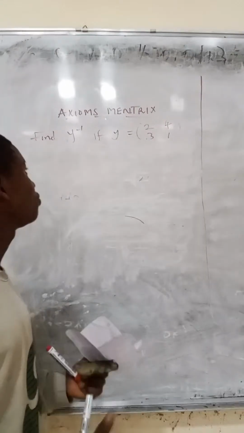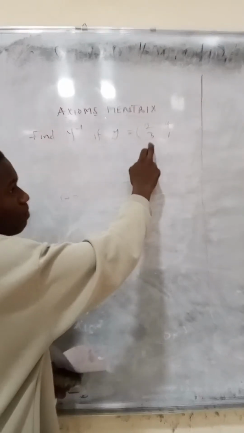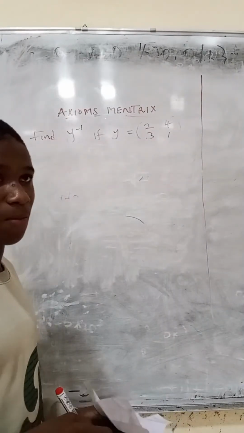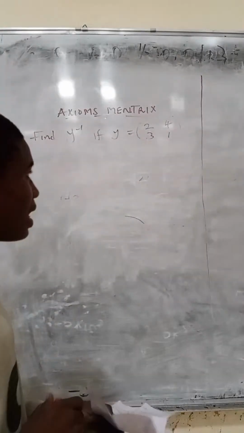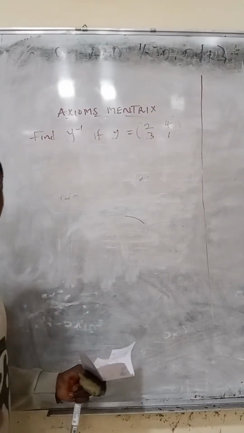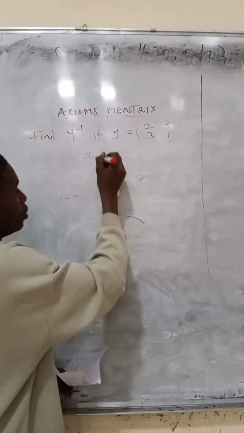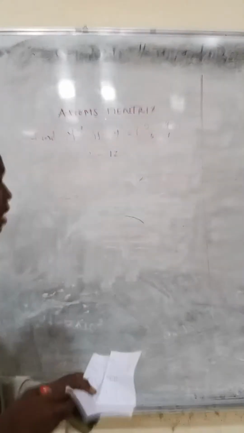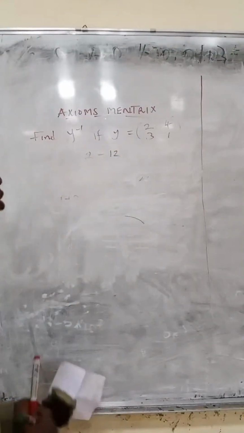So that's what my question says. My question says what? I should find what? My y inverse if my y is equal to what? 2, 3, 4, and 1. So now this has to solve for inverse when you have something of this sort. Firstly, what you are going to be doing is that you will find what? The determinant. And let us find the determinant of the matrix. So the way you are finding the determinant of a matrix is that you are going to say this multiplied by this, which is going to give me 2. Then you subtract this multiplied by this, which is going to give me 12. You understand? So I'm going to be having 2 minus 12, which my 2 minus 12 is going to be giving me what?